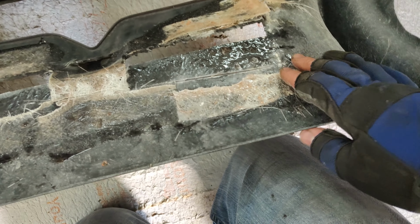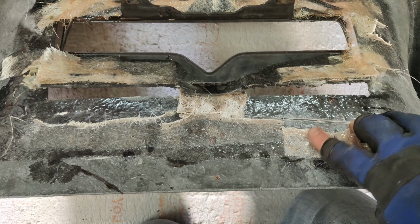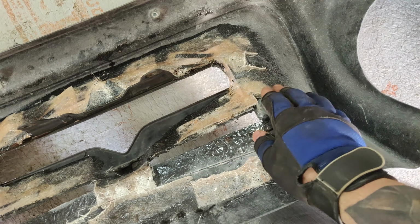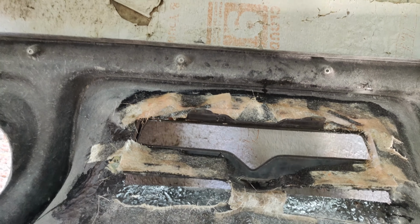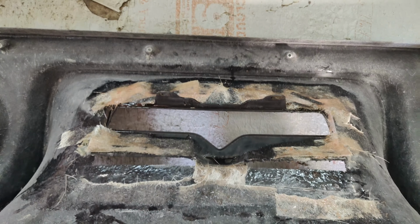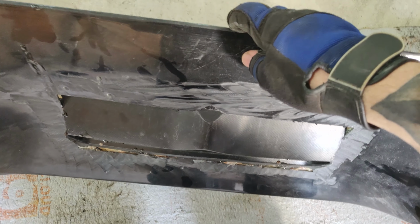I have two kinds of glass fiber. I've got this thick strand stuff that I just use as a first layer, and I've got a thinner stuff which I'll probably use from now on, just because this stuff's a bit of a nightmare to work with. All the strands kind of come out every time you run a brush over it. So it's rough so far, but once I've filled up those gaps, I can start smoothing it in. I've got glass fiber filler and normal body filler and so on to get it all nice and smooth. Of course, the inside doesn't matter as much, being that it's all the raw glass fibre anyway. So it's mainly the outside that I'm worried about, getting that all nice and smooth.